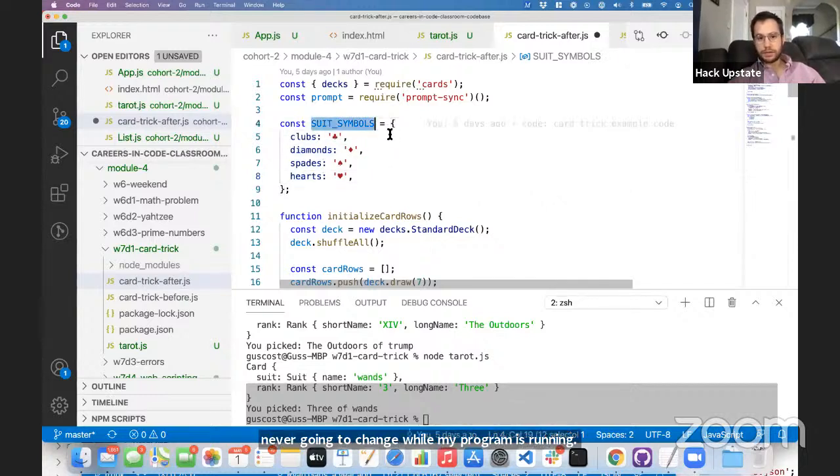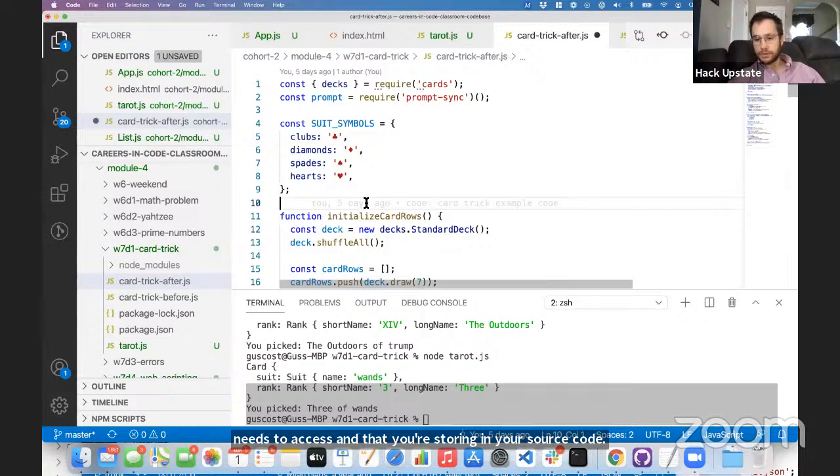It's data that your program needs to access and that you're storing in your source code, but it's not data that the computer is going to operate on or really manipulate.